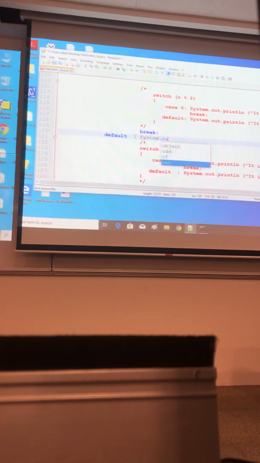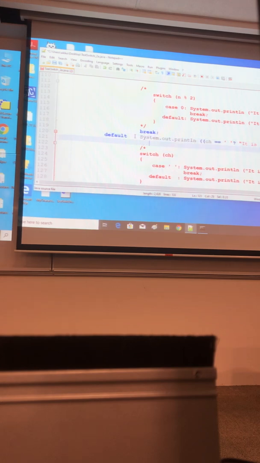I say System.out.println(x equal not x, ch equal a space ? "it is a space" : "it is a non-space").